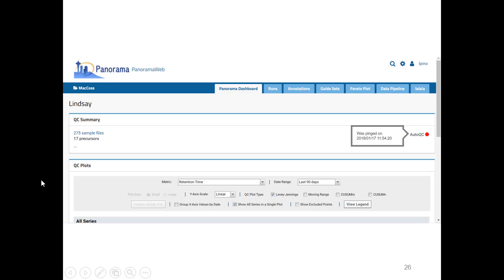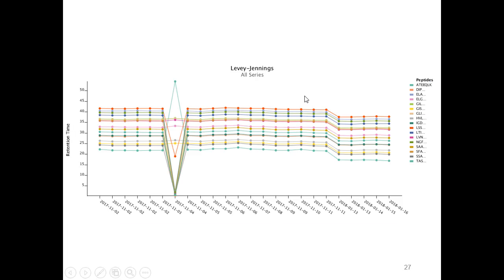For our system suitability sample, we were using the PRTC peptides, so the synthetic iRT peptides, in a BSA digest. So it was the 15 peptides from the PRTC mix plus 2 peptides from a BSA digest. Just showing you some of the data going from November of 2017 all the way to January of this year.